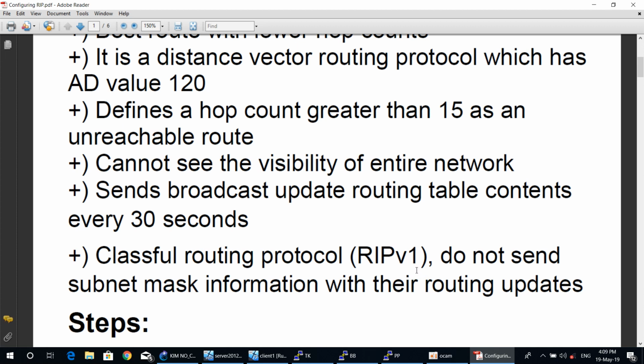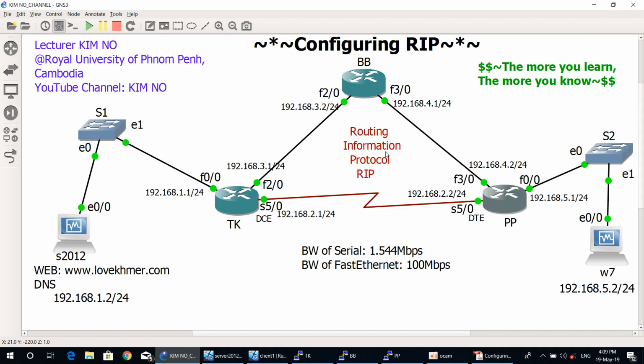It supports VLSM. As you can see in my network diagram, we have five networks: network 1, network 2, network 3, network 4, and network 5. The five networks connect together through three routers: router TK, router BB, and router PP.